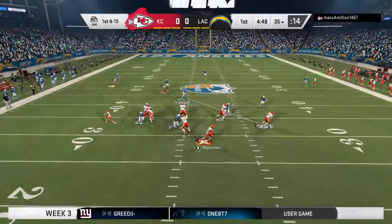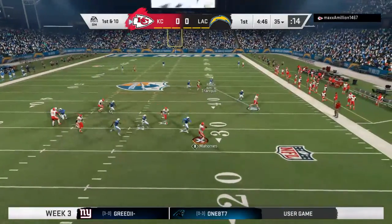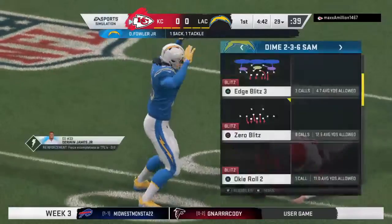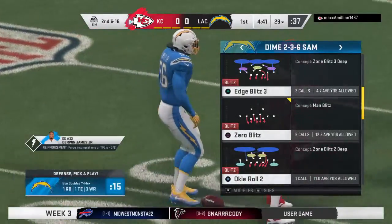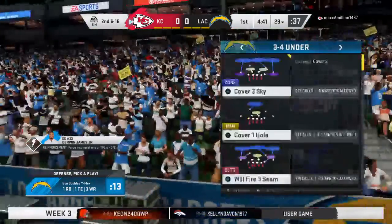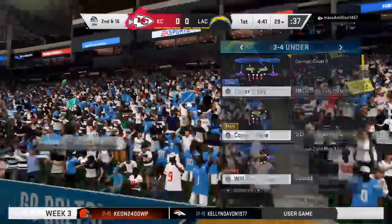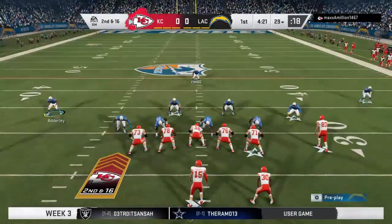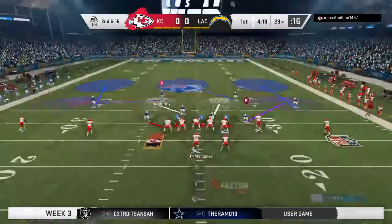They go play action. Now Mahomes rolling to his right. And he can't get rid of it. He's taken down. Credit that sack to Dante Fowler Jr. Pressure can come from all over when you're plotting a defensive strategy. On that particular play, it just came from the outside. Work to be done here on 2nd and 16 after the sack.